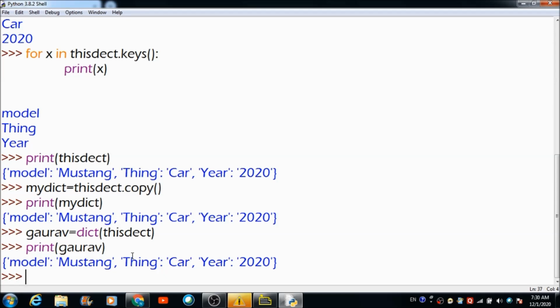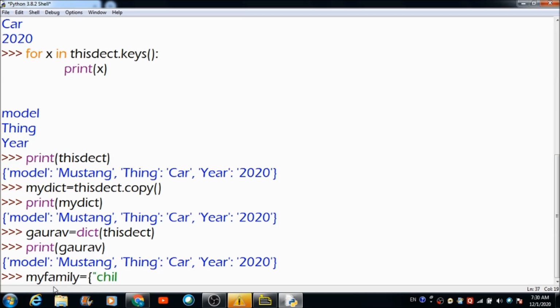Now let's talk about nested dictionaries. A dictionary can contain dictionaries. This is called a nested dictionary. Fine. Now how can you define a nested dictionary? Let's make use of this variable my family. The way we were defining a dictionary was like this.